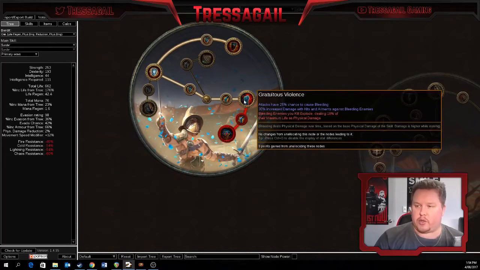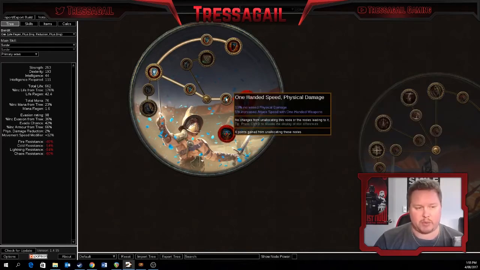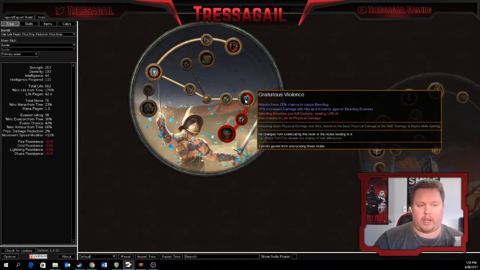You have a 25% chance to cause bleeding, and you do 30% more damage to bleeding enemies. And your bleeding enemies that you kill explode, dealing 10% of their maximum life as physical damage to the people around them. So when they explode, they go pop, they damage the guys around them. You want to get this at about level 30. So you want to ascend as early as possible, level 30 around there, and you pop that one. That greatly increases both your damage and your clear speed.